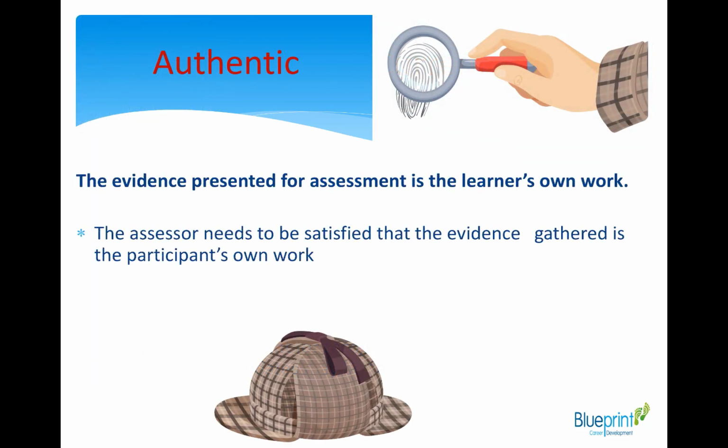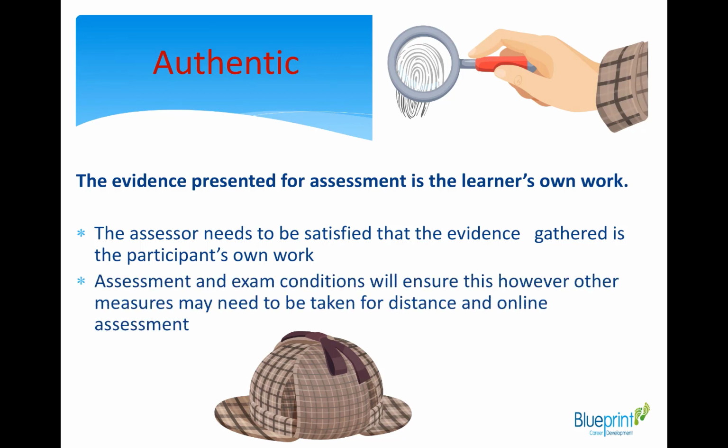Our final rule of evidence is about evidence being authentic, so that the assessor makes sure that any item presented for assessment is the learner's own work. Authenticity relates to ensuring that the evidence gathered is from the candidate for whom certification will be issued. Direct assessments produce authentic evidence easily because the assessor sees the candidate's skills or hears their answers to questions.